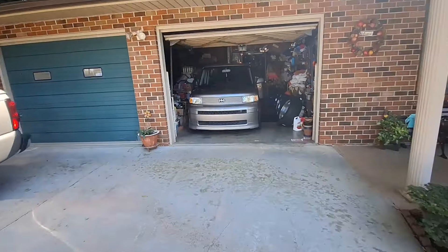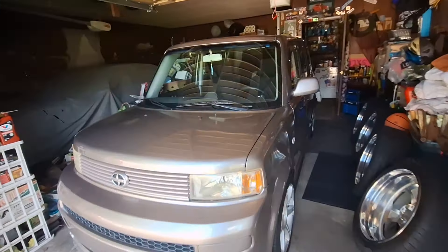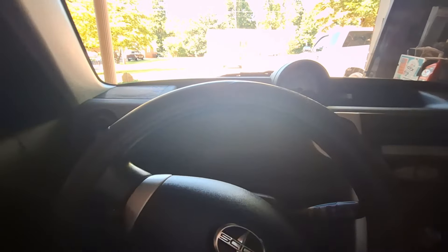Okay, now this car - gotta excuse the garage, it's my garage and I've kind of got it gummed up with wheels and everything else. I've checked the fluids on it, I've looked under the car to make sure nothing has rolled up under it since we drove it last, which might cause it to have a flat tire. I waxed this car, cleaned everything - headlights and everything - and then I put it in the garage and it's been sitting.